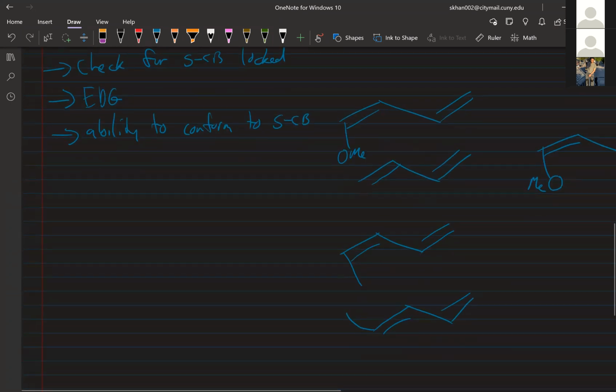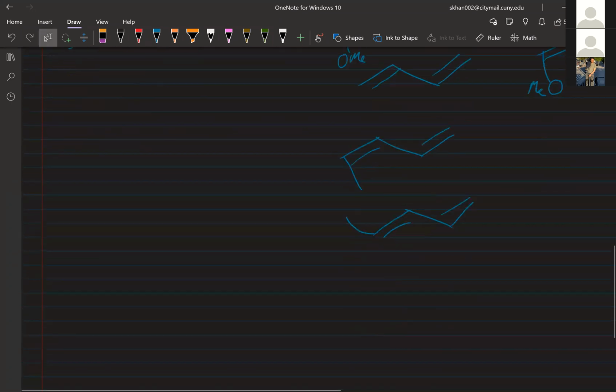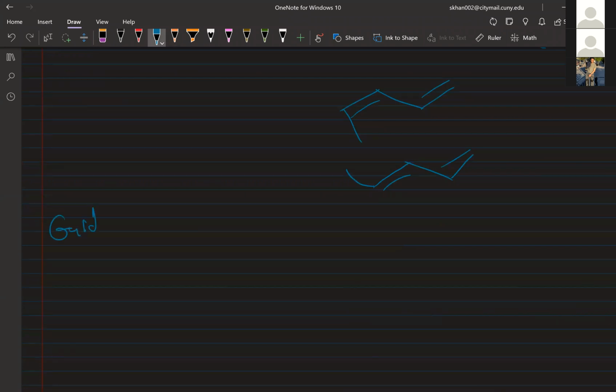Really, Sharuk, what if he threw in, I don't know if he would do this, an electron withdrawing group? Would that make a diene or a dienophile more reactive or less reactive? So a diene is electron rich, right? So if you add an electron withdrawing group, what does it do? Well, it's taking electrons away from whatever else is there. And then what does that mean in terms of Diels-Alder? Your thing that's electron rich doesn't have its electron density anymore.